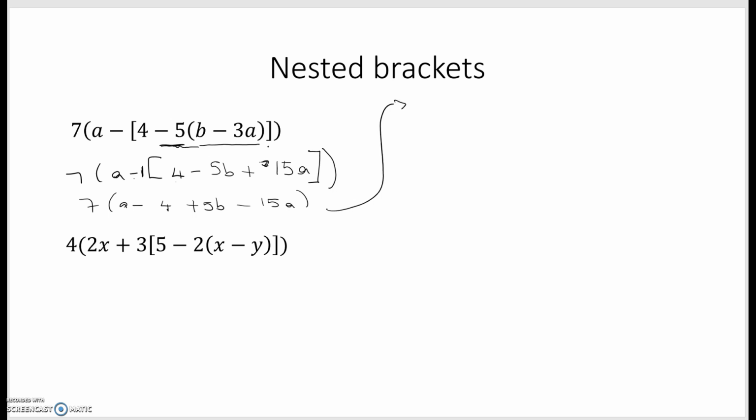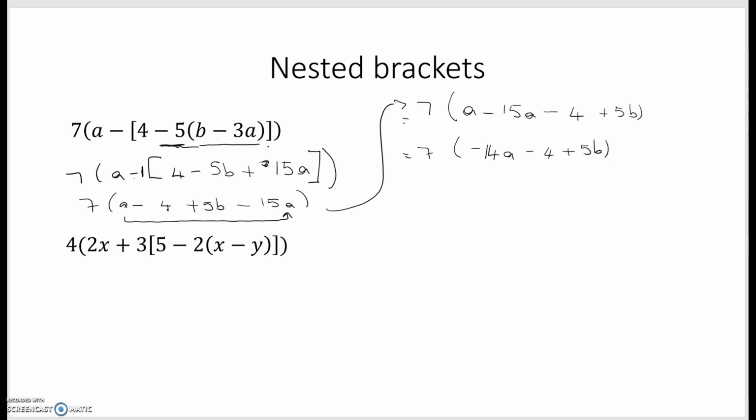All we've got to do now is, maybe, before we do that, maybe we've got to do some tidying because we've got an a term at the beginning and an a term at the end. So we leave the 7 and now we've got a minus 15a, which is, write it down every step, minus 4 plus 5b. All right, tidy that up in the bracket. A minus 15a will give you negative 14a minus 4 plus 5b.